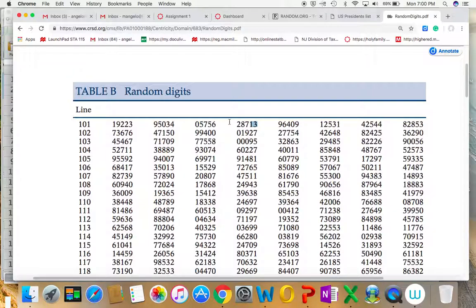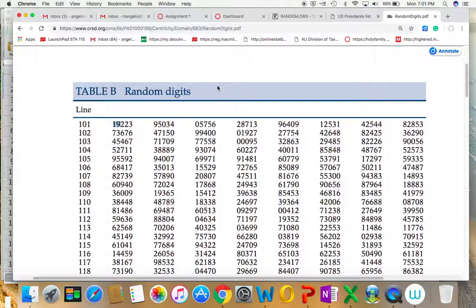of 4. Okay? So, again, breaking this up into pairs, I'm going to have 19. We're going to have 22. All right? We are going to have, what's the next one? 39. We're going to have 50. And we're going to have 34. And I'm going to stop there because those are the only numbers that I need.